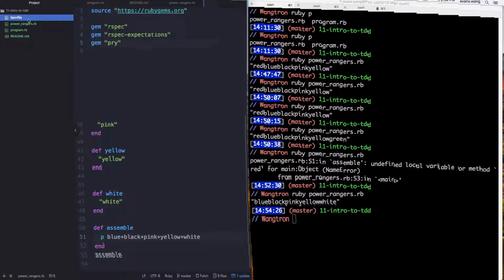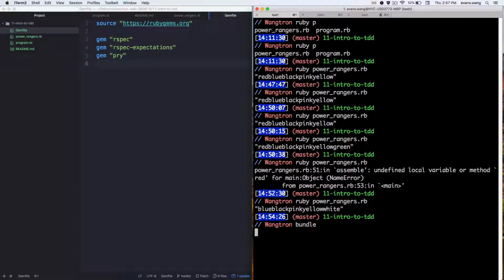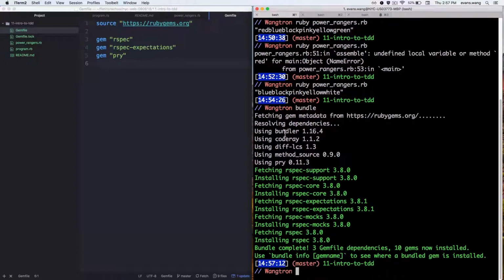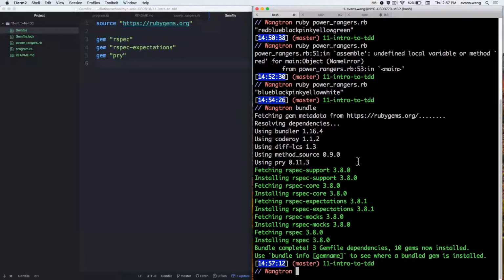So how do I get all these gems into my application? What do I have to run? Right, bundle, right? So let me do that. Notice I only had 3 gems, but here it's installing all of these other gems. Where are these gems coming from? Yes, oh, you guys are listening. Some of these gems depend on other gems, and they'll just pull in everything. Bundler's magic.